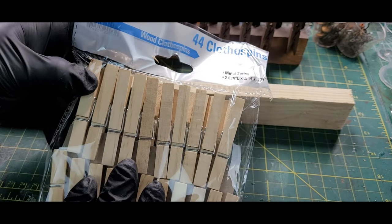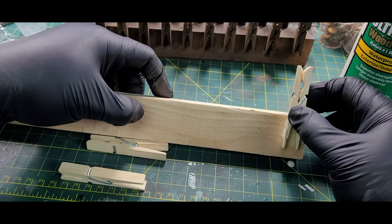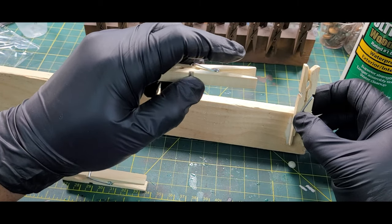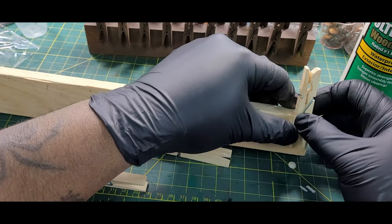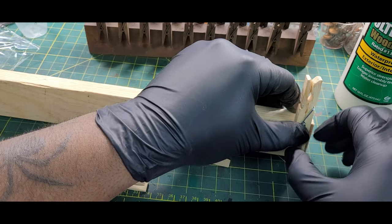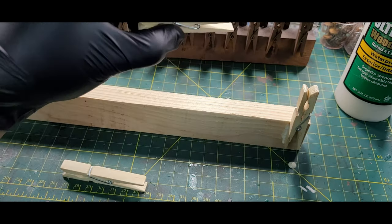So I'm going to try to build it. Easy DIY project. Easy to do once again. What we're going to do is stick this here on the edge. Stick it inside the clothespin here. So you go glue one side of the pin. Just hold it steady for a little bit. Let it set up, so enough that you can just open the clothespin just like that. Easy, simple. Now it's up to you how far you want to space them out.